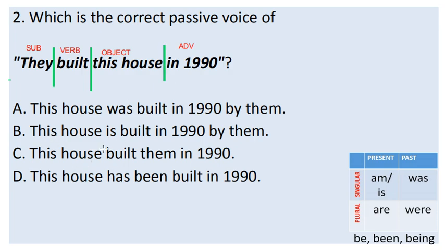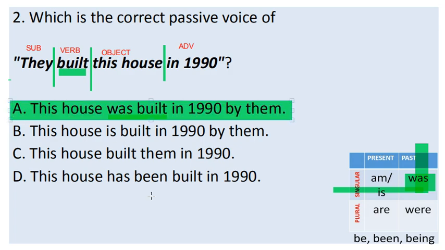To determine the verb, we look at our new subject, this house, and the verb in the given sentence, built. This house is singular because it is just one house. And the verb given in the sentence, built, is past tense. Let's therefore check singular past on the table. We have was, W-A-S. What is the past participle of built? It is still built. So we have this house was built. If we check our options here, we will see that option A is the correct option.